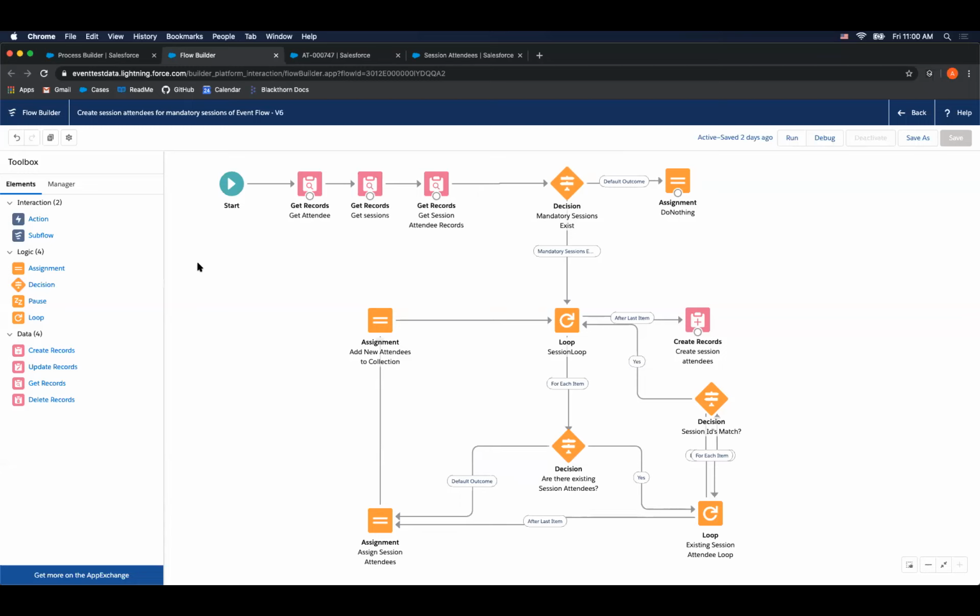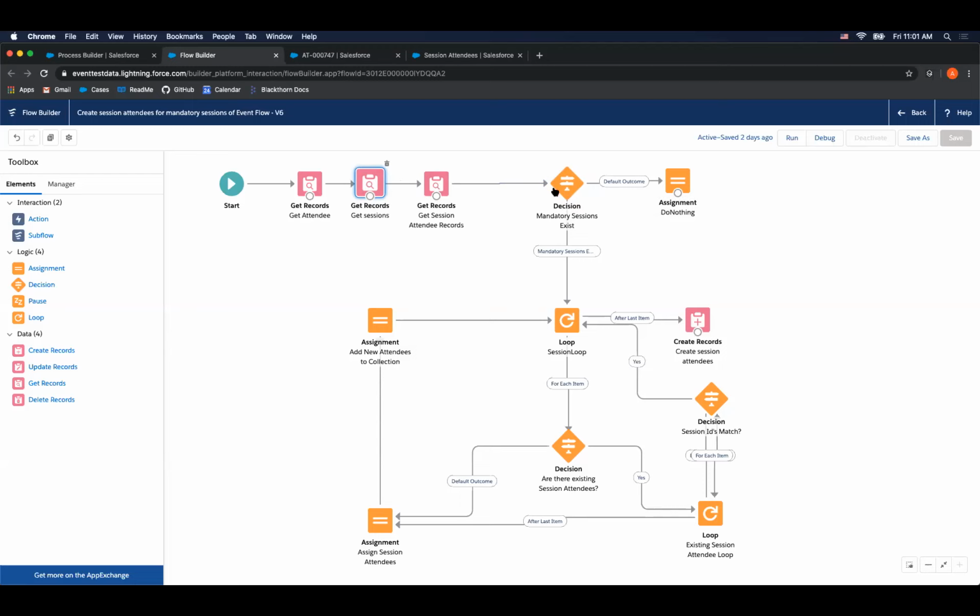So the next step after we've gathered all the records that we're going to need to go through the rest of our flow, we're going to go to a decision element. The reason for this is really as a null check, like with coding, because we want to make sure that if for whatever reason the event didn't have any session records, or there were no session records marked mandatory, and this record lookup came up with no results, we need to tell the flow what to do next.